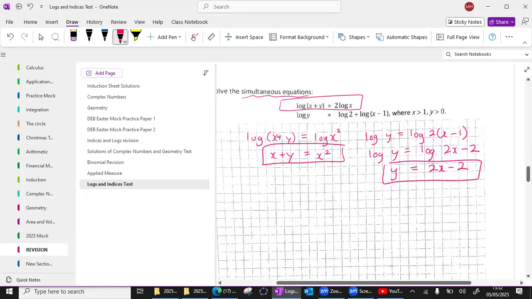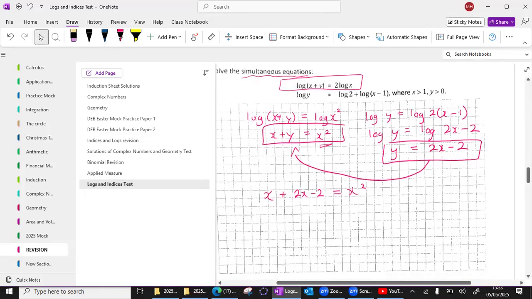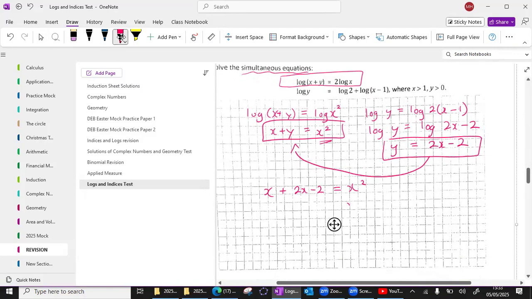Now, because I have an X squared over here, we can't really line one up under the other. So the best thing to do is replace your Y with what you've discovered in the second one. So I'm going to replace Y with 2x minus 2. And then I'm going to work out this equation, and then I can go back and find Y after. So putting it all on the one side, X squared, that becomes 3x. So minus 3x when I bring it over, plus 2.